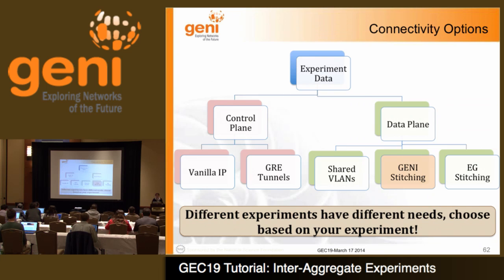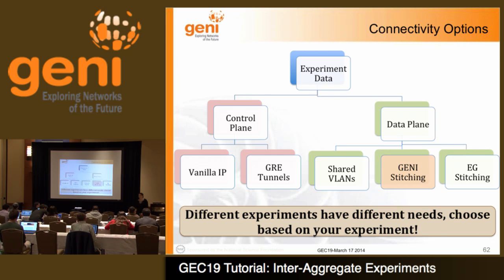Okay, and this is just a summary slide that has all the different connectivity options, just to remind us. You can go to control plane. Remember, this is shared with your control interface, so you don't want to bring this interface down. You won't have access to your nodes. You can choose the data plane. I believe the more dynamic option of all the things you have in the data plane is stitching, whether GENI stitching or ExoGENI stitching. GENI stitching is widely available. It will connect all the GENI resources. So that will give you great flexibility in terms of the topologies you can instantiate and what you can do.